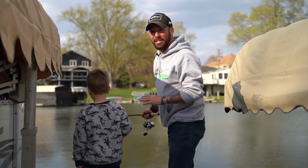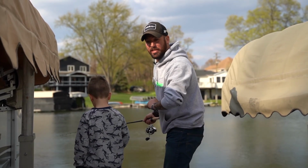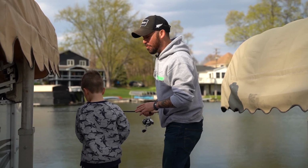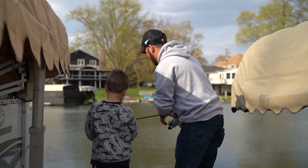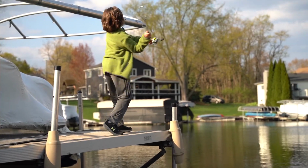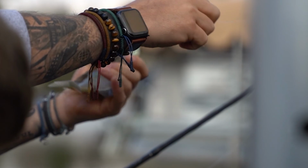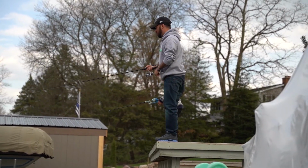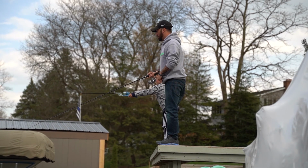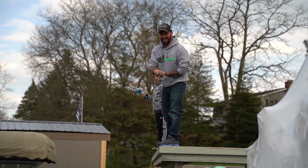All right, so the fish are really skittish right here. Every time we move the wrong way or if we tap the side of this pontoon right here, all the bluegill just get spooked and take off. So we're trying to give him a bite right here, but we gotta be super quiet and super still. And I think Finn's gonna get his first fish right here. Good cast, buddy. That was a good cast.